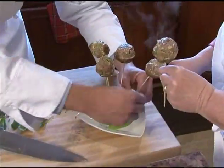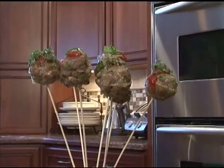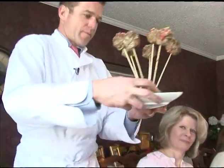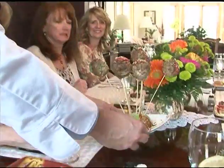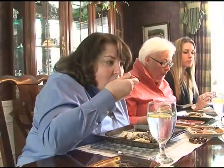Oh, the meal was delightful. It was great. The meatballs were delicious. The ravioli just melted in your mouth, and everything they whipped up today was unbelievable. I love the meal. It was absolutely delicious. Everything I had was better than my expectation. It was awesome. It was a fun day, and I hope we can do it again.